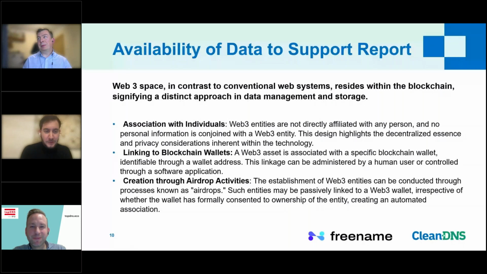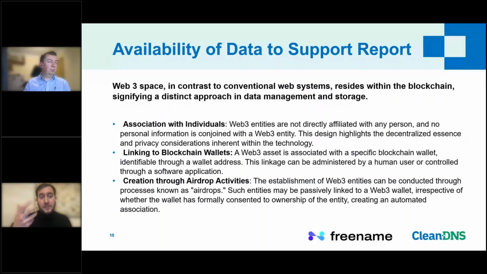So it's important to keep in mind that on the Web3 space, in contrast with the conventional web system, there are different approaches to data management. At first, there is not a direct binding with the person behind the operation that is happening, because a transaction can be run by a wallet, but a wallet can be owned by multiple users. This means that if someone steals your private keys, they can run operations on your assets on your behalf. This is important to keep in mind.